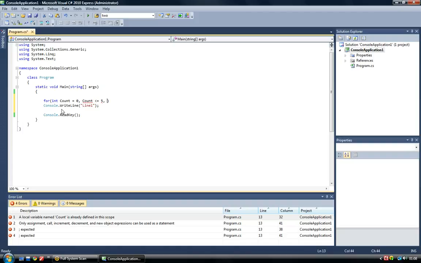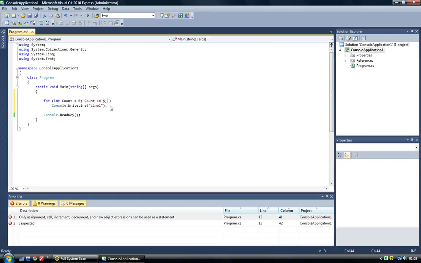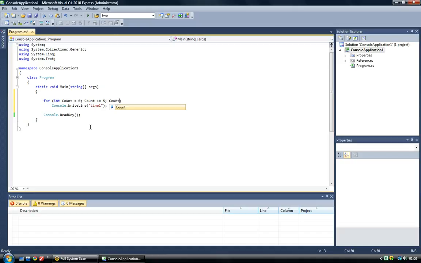Oh, I'm making a very big mistake. That's supposed to be semicolons. I'm sorry. I've been using other programming languages. Sorry about that. Now we need to increment the count variable. So each time it loops, it adds 1 onto the count variable.